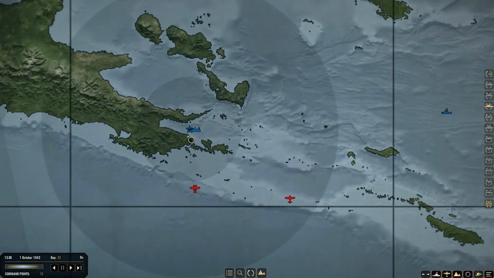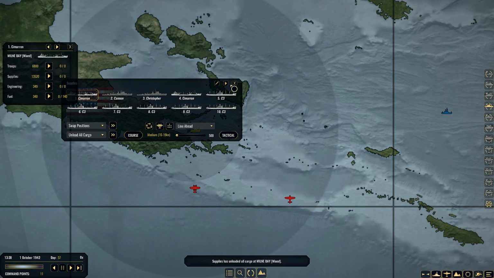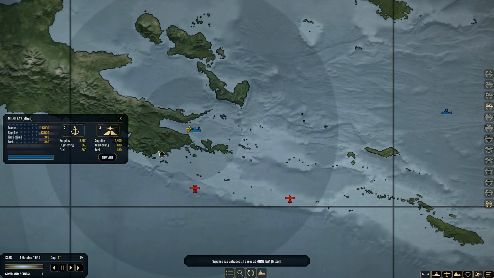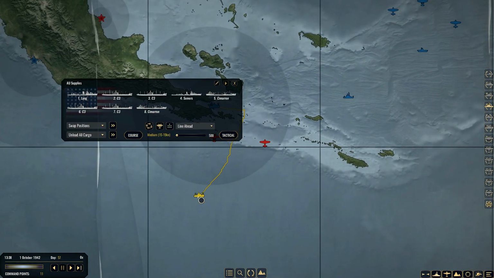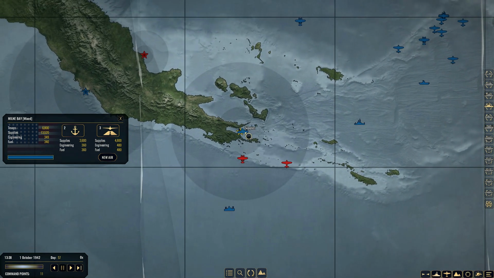So that's really unfortunate. We are going to take these supplies on to Milne Bay then. And let's see where that leaves us. May have miscalculated that a tad. Yeah, just need a little more engineering and fuel there once again. That's absolutely fine. That's what these supplies are coming in for over there. We even have some fuel and such left over, I believe. That's not a problem. The idea here is actually to take both of these supply groups then and send everything over to Buna once we can.